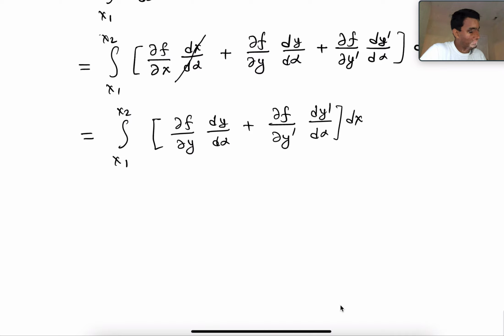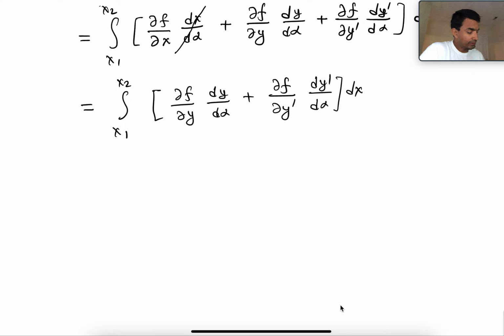Here we have dy prime by d alpha. So what we are going to do next is we are going to just work with the second term, such that we convert this dy prime by d alpha into something that looks like dy by d alpha. And then once we do that, we'll be able to take that other part out as common. So that's what our next step is. So how do we do that? It's very simple. What we do is we use integration by parts.